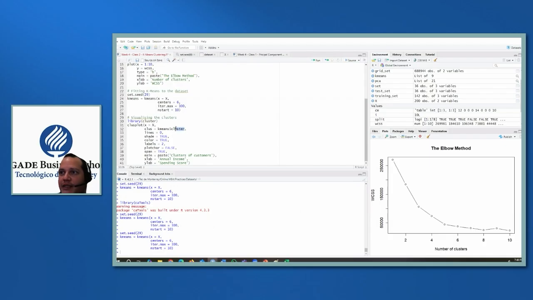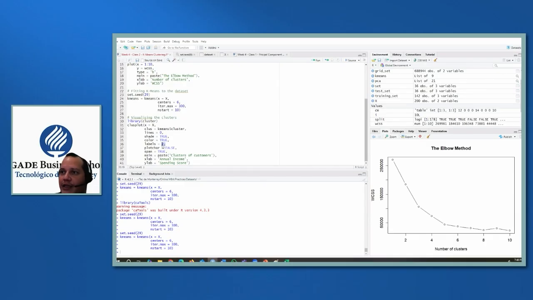Afterward, it will take the model, k-means clustering. It won't apply any lines. Why? Because I only want the clusters. It will apply a shade. A shade would color, it will create a different kind of transparency depending upon the differences it finds in the data. It will create different colors for each one of the clusters.